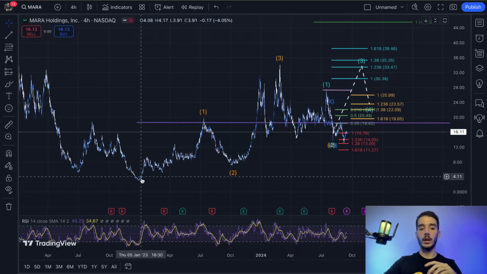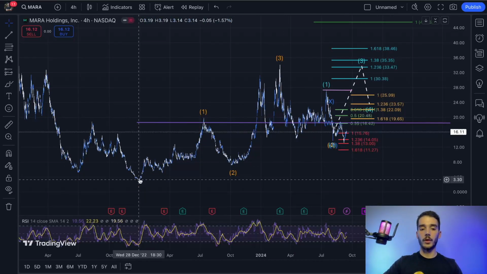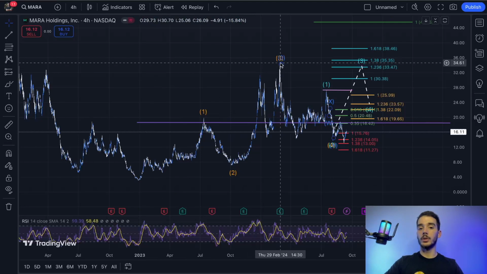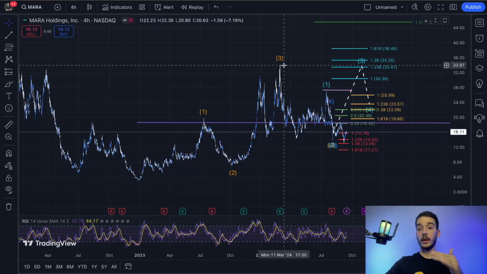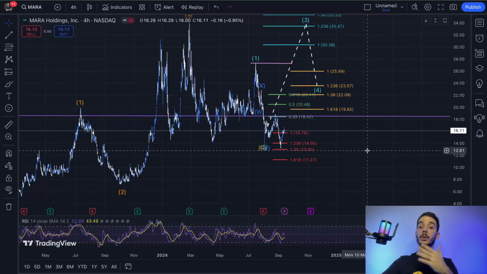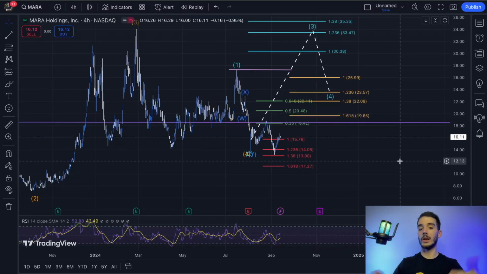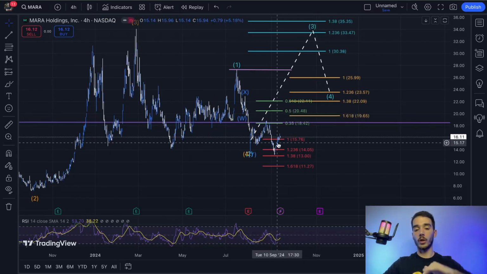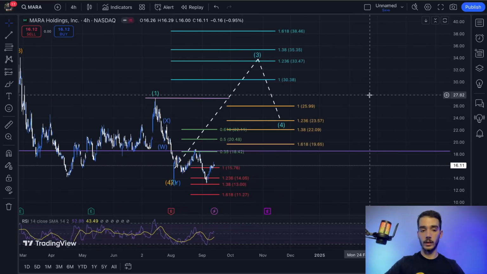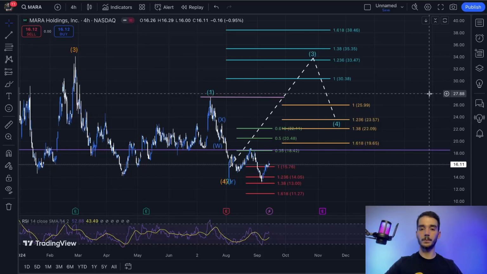But if you take a line or just a zone from the bottom of this beginning price or swing low of the overall bullish structure that started in late 2022, and you take it up to the top that we've seen so far of like $34, then that's the halfway point. And the reason this is very important to me is because this shows me that we are still trading in the discounted half of this overall bullish structure, and then we're going to easily break into the premium half sometime soon, because that's what makes sense. This is very highly influenced. We have a lot of bullish stuff happening as well.